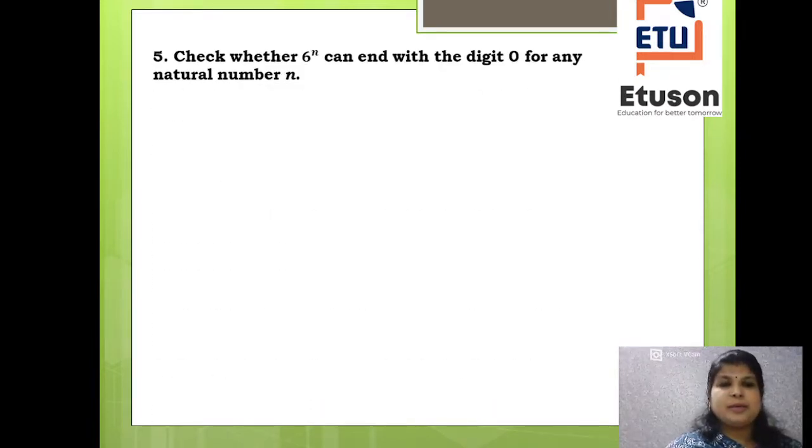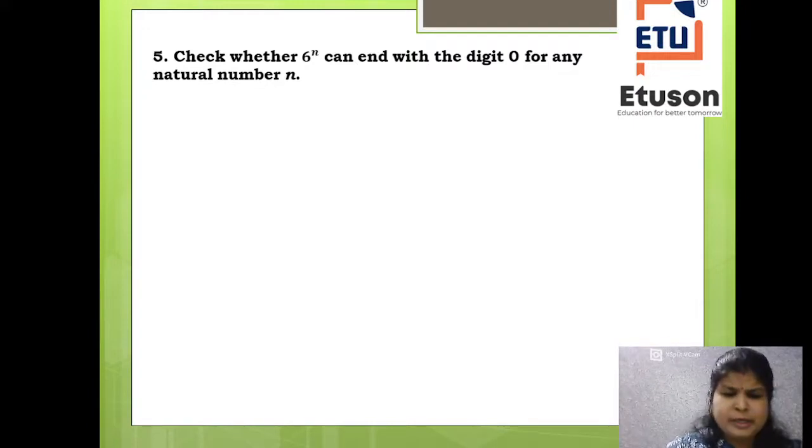What is that? Check whether 6 to the power n can end with the digit 0 for any natural number n. You remember I have discussed a similar kind of problem in the previous class while discussing application of the fundamental theorem of arithmetic. So there क्या था number? 4 to the power n था, करेक्ट है कि नहीं? इधर 6 to the power n. कोई डिफरेंस नहीं है, बस 6 का प्राइम फैक्टर निकालना है. और हमें पता है कि अगर लास्ट डिजिट 0 हो तो प्राइम फैक्टर तो 5 होना चाहिए, लेकिन 6 का कोई प्राइम फैक्टर 5 है ही नहीं, तो उसी से ही प्रूव हो सकते हैं. तो अभी उसको सिस्टमेटिक ढंग से हम लिखेंगे.